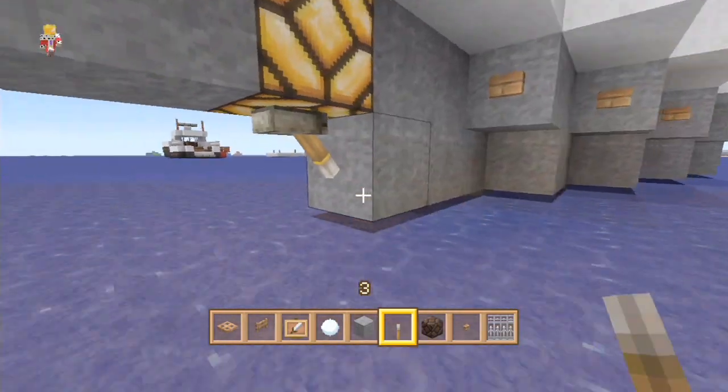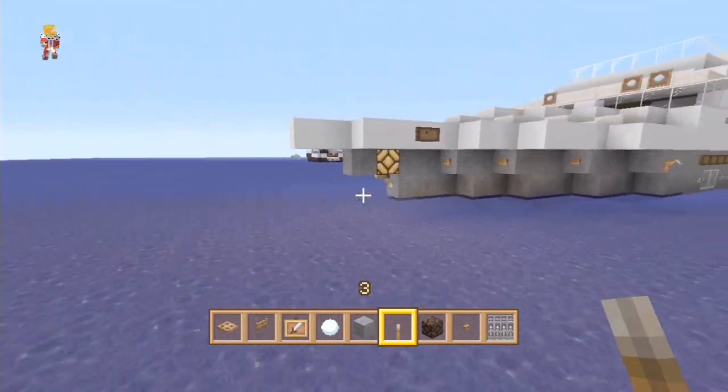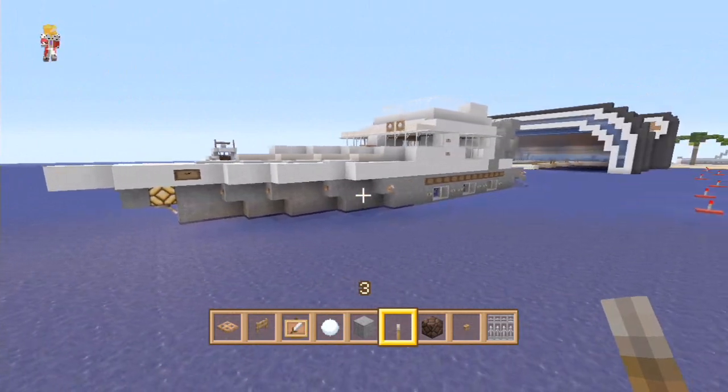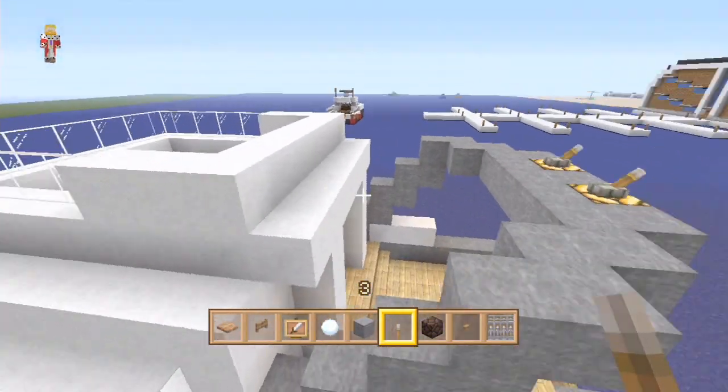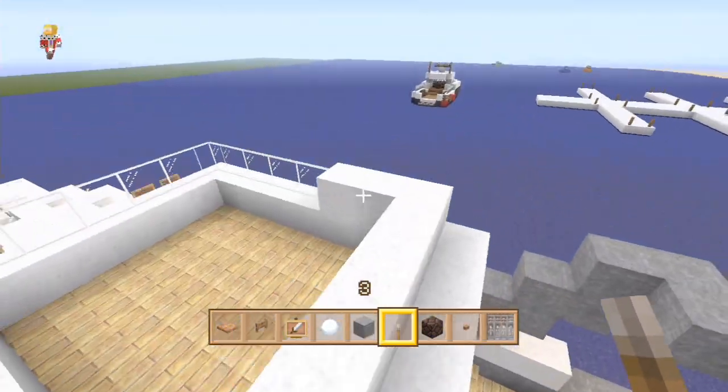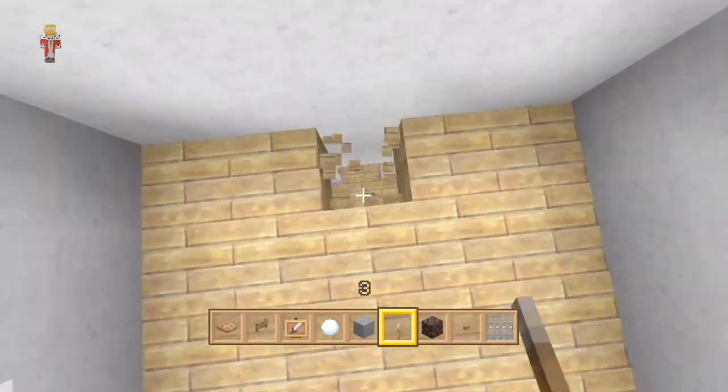Put this lever underneath it. Excellent. And that points the right way. That looks pretty cool. Got some lights on here now. Got the spotlights on the top. Excellent. So, let's poke a hole through the top here so people can get up here.